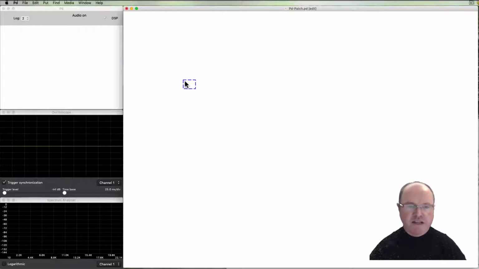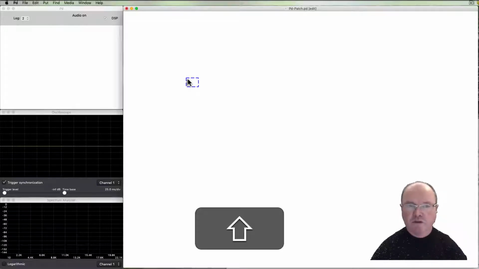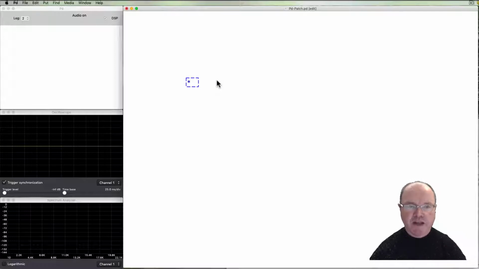You'll also notice that it's an empty object and we need to give it a function. So I'm going to start with some basic mathematical functions. So I'll put multiply in there and click outside the box and it resolves itself. So we now have a multiply object. The multiply object has two inlets indicated by these black markers at the bottom. So it's going to multiply together two numbers. And it has an outlet where the result of that multiplication will be sent.